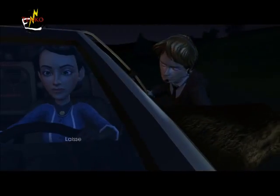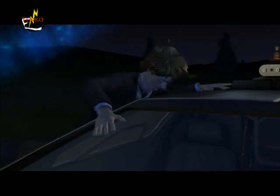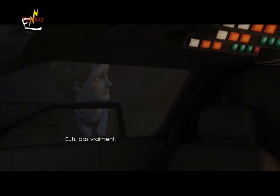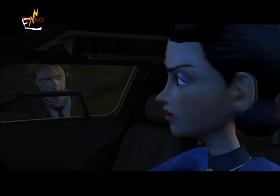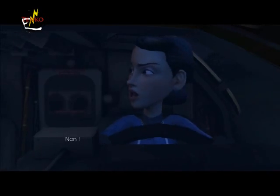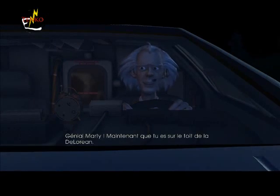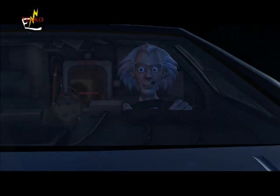Edna, let me in. You want in? Fine. Marty, are you all right? Not really. What? Pull over. No. Excellent, Marty. Now that you're on top of the DeLorean, you can attach the flux sink to your hand flux emitter. Great, Doc.